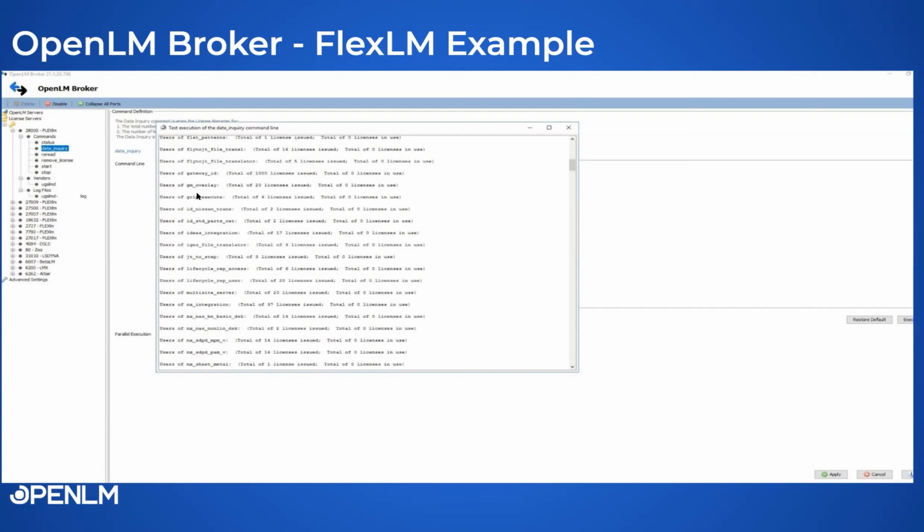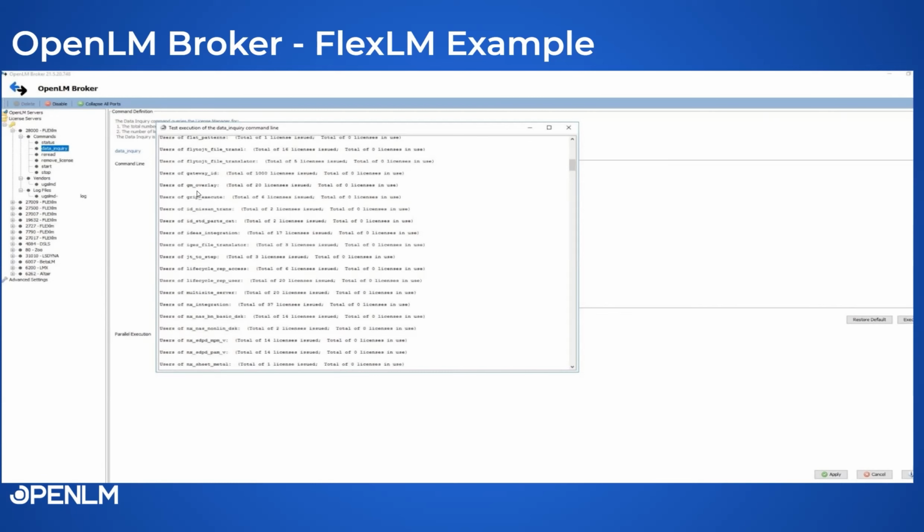So for this, the broker is actually connected to the debug log file that is being created by the FlexLM licensing system. And in that debug log file, every user session is recorded. Even if a user gets a denied license, there is a record, and the OpenLM broker can take this information and project it to the OpenLM server, where you can then see in the reporting function the denials that happen.